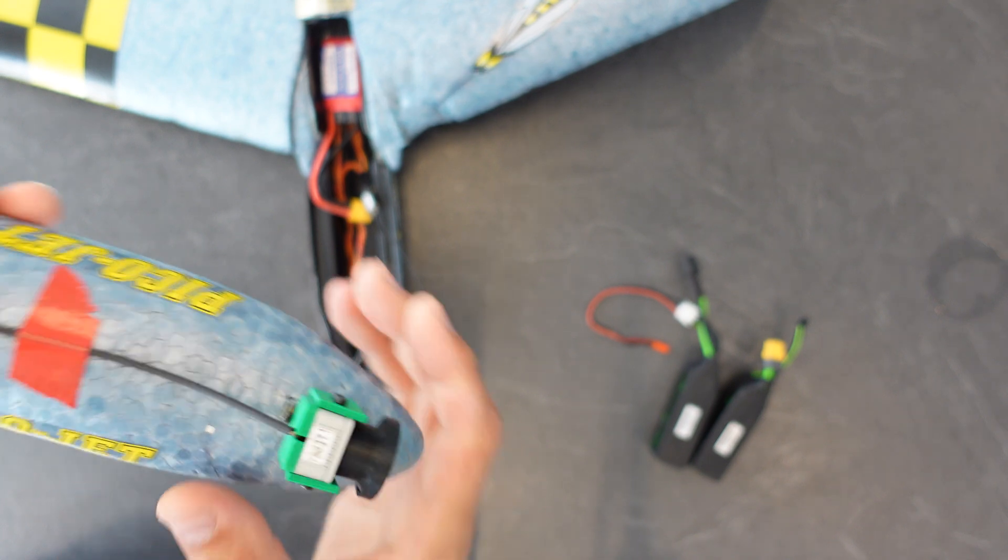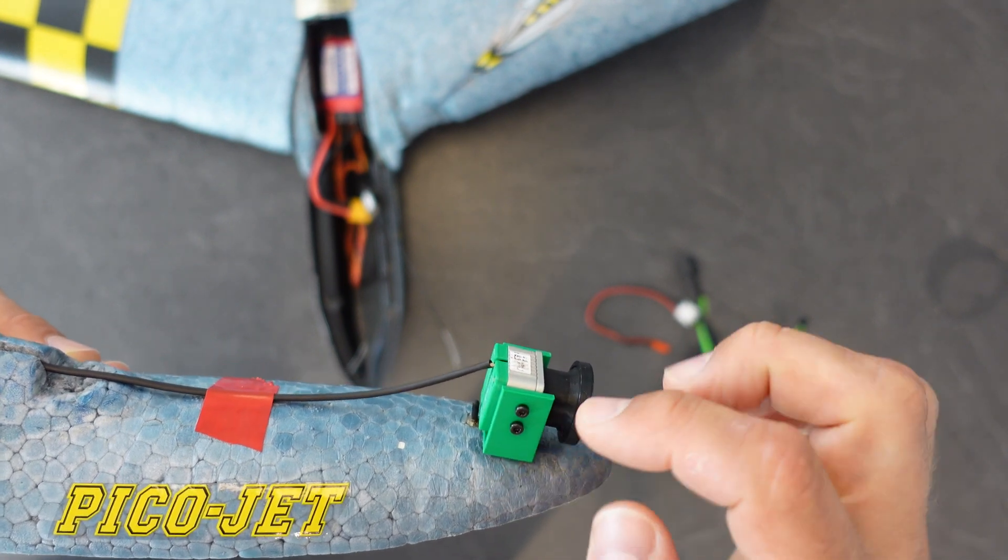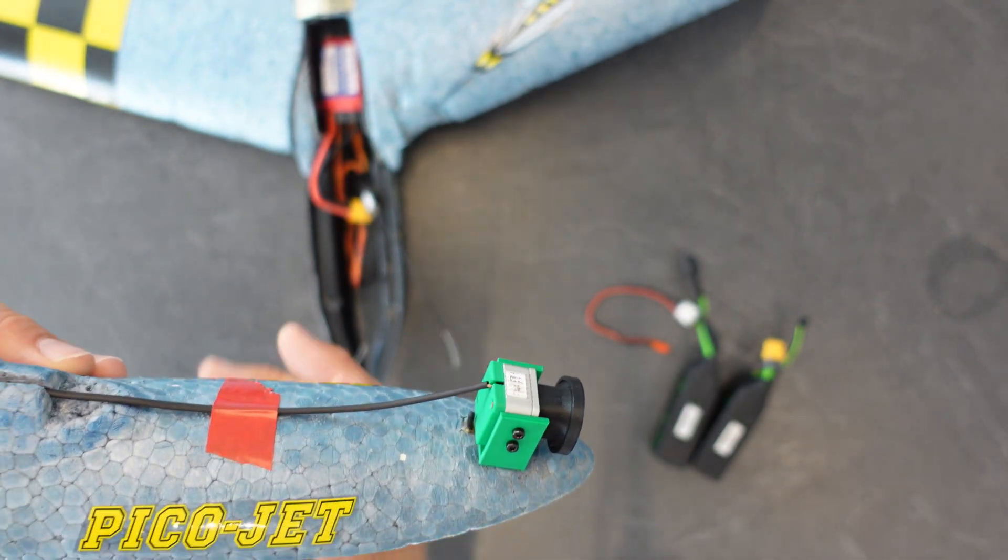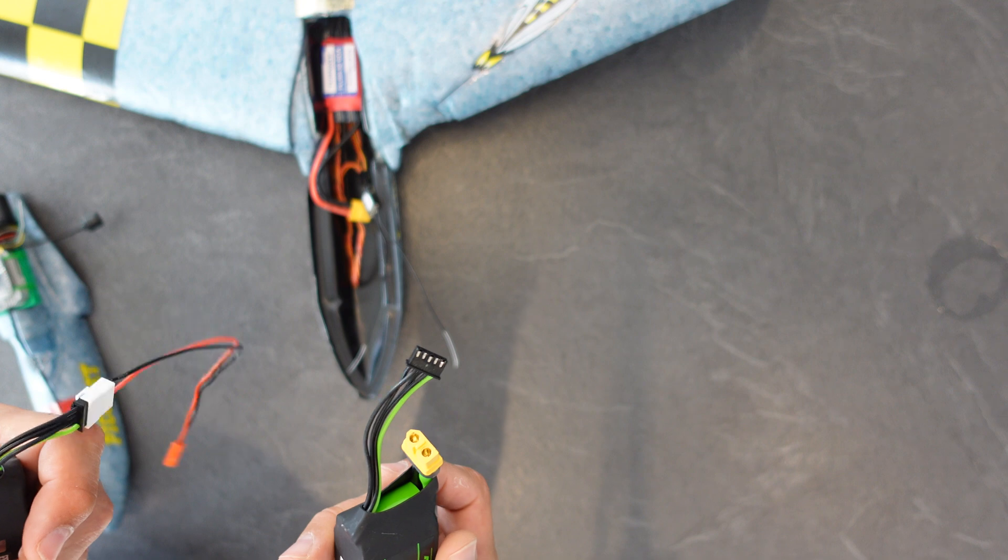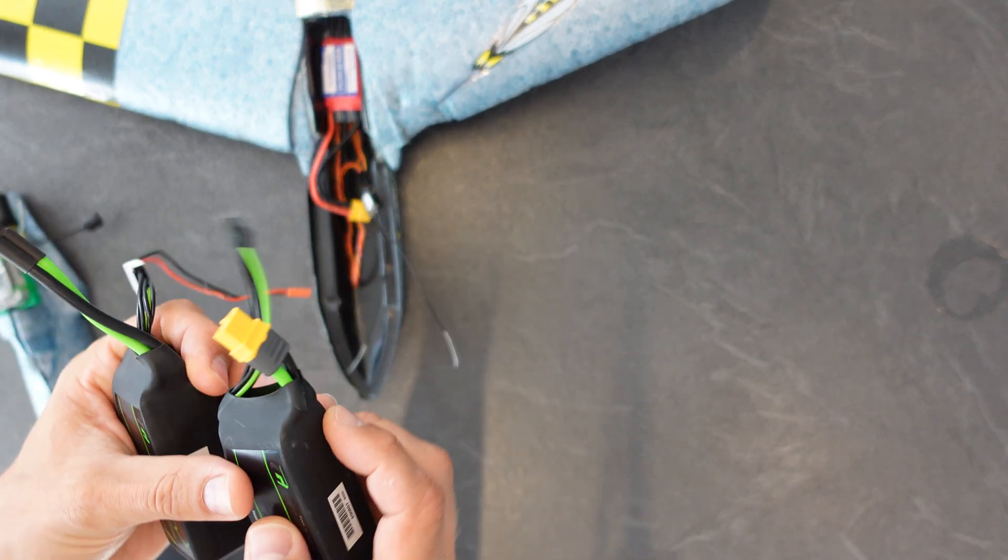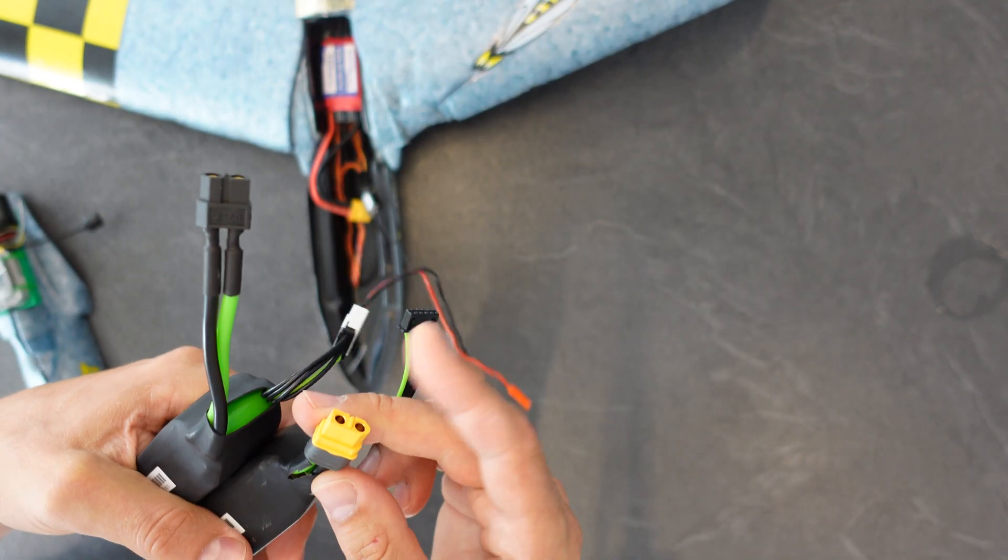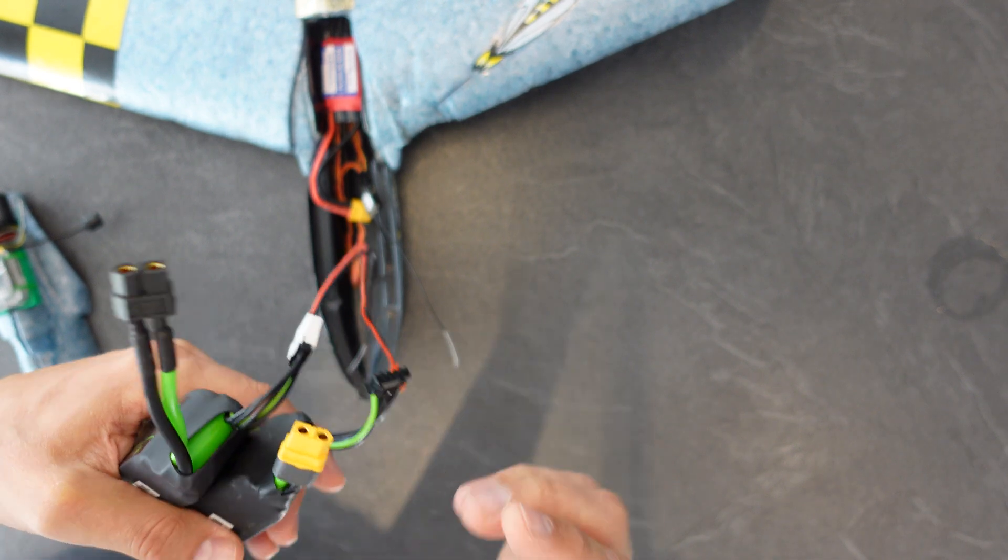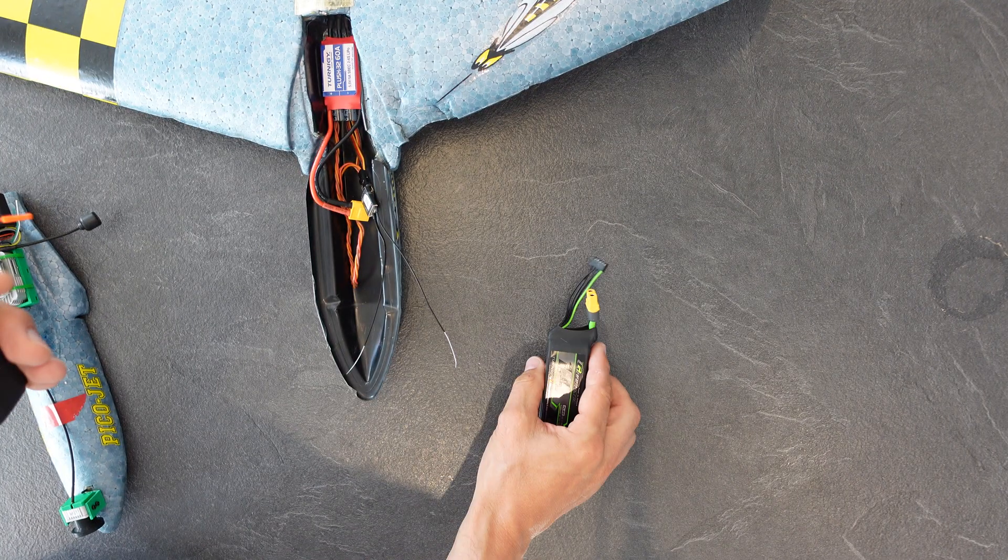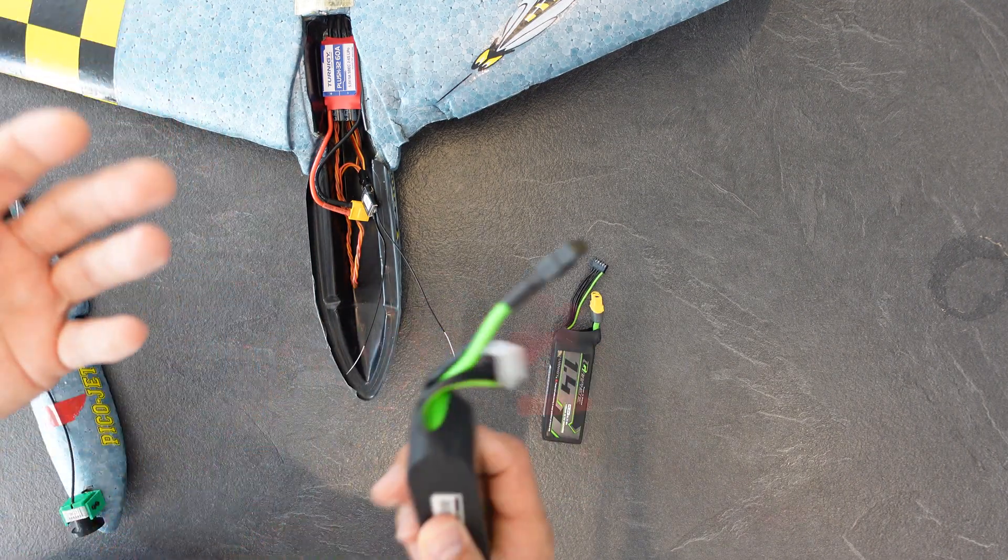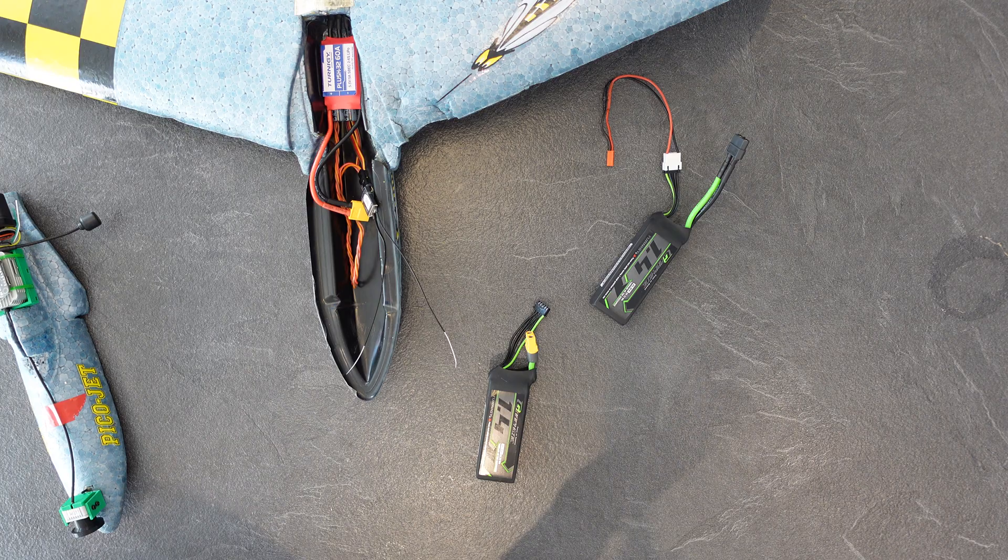I still need to address something here. I need to figure out if I can flip the image so I can bring the cable down here. This is not perfect. Anyways, last thing is that in an attempt to make sure that the CG and everything was right and I can put the battery I wanted to, I shortened down one of the battery cables here, just to try things out and see if that gave me something. It really didn't. I can still do that with a regular cable. So, that was a bit stupid, but it was an experiment. Anyways, that was the setup for flight number two.